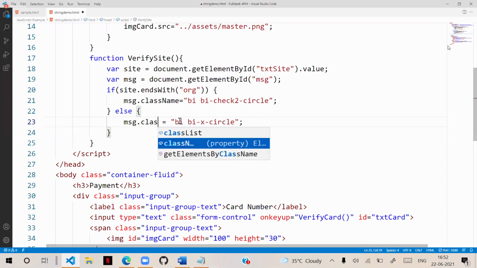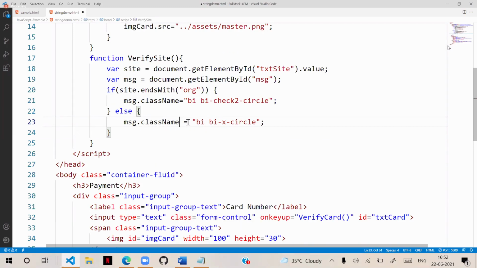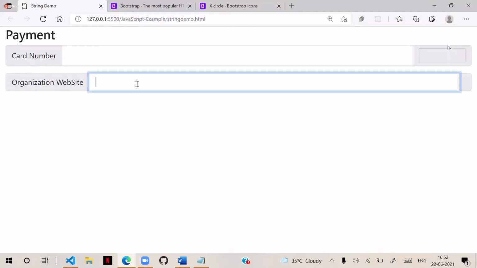So class name, we are displaying as class, right? Now I entered here, you can see we defined HTTP. You can see the cross mark will be there. So height, width, you can adjust for that. You can configure for that.